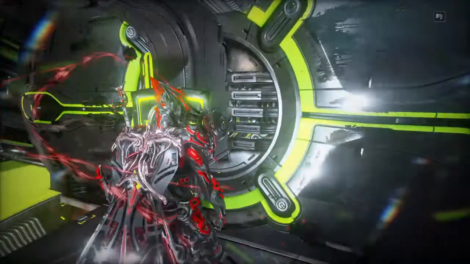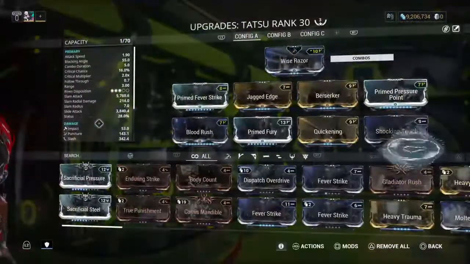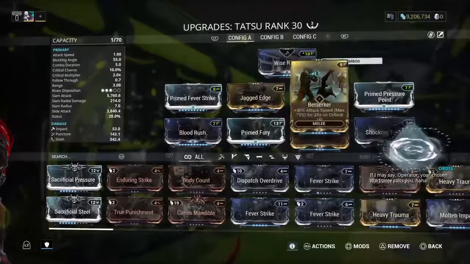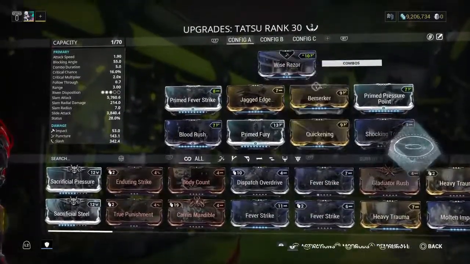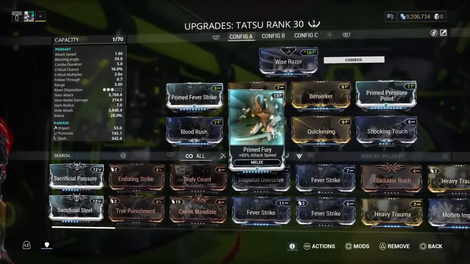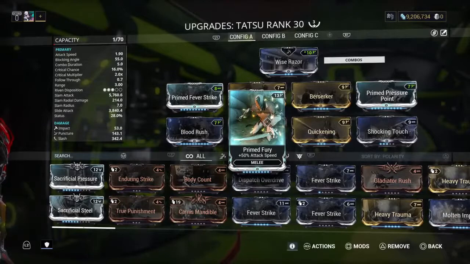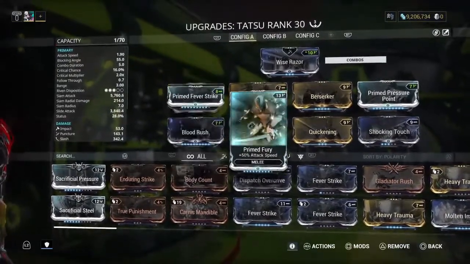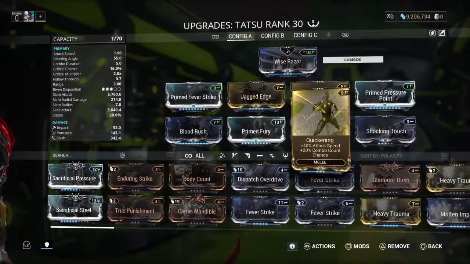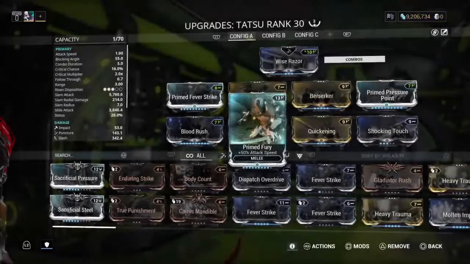So yeah, what I'll do instead of forming these right here, because Shocking Touch is going to be higher than a 9, actually, I might form the Prime Fury. Yeah, I'll form the Prime Fury. That way this drops significantly to something like 8 instead of 13, and then I'll be able to upgrade this and throw on Shocking Touch. So yeah, I'll forma the Prime Fury when I get the forma.